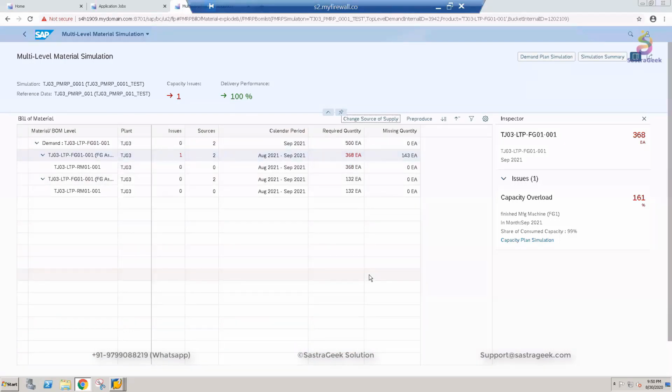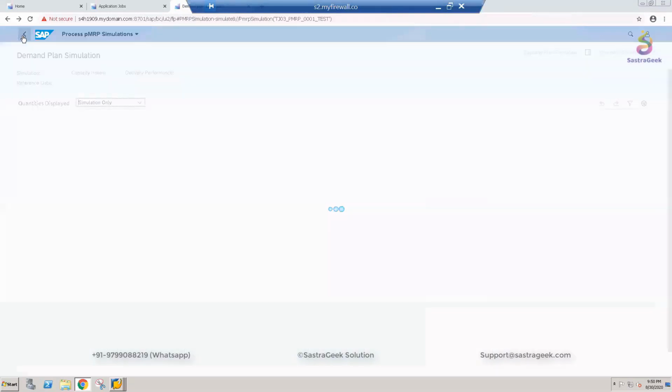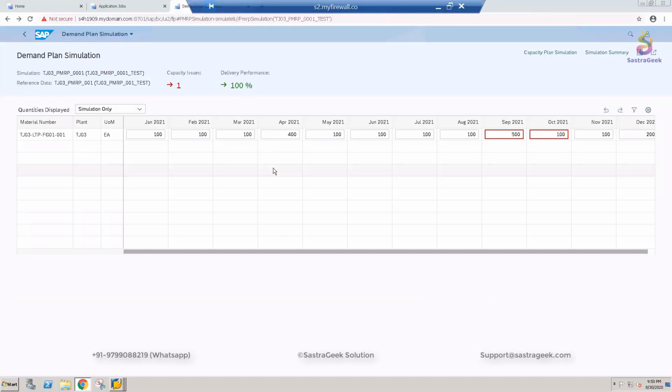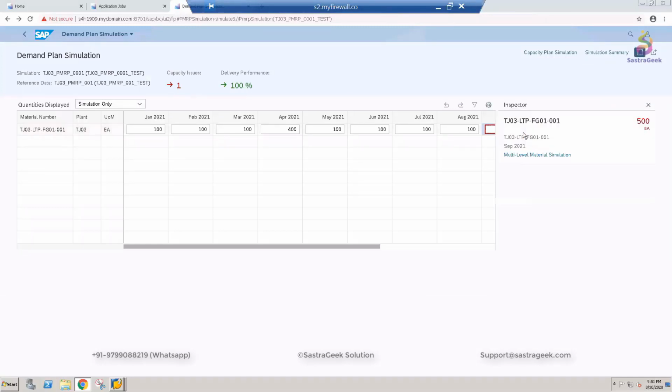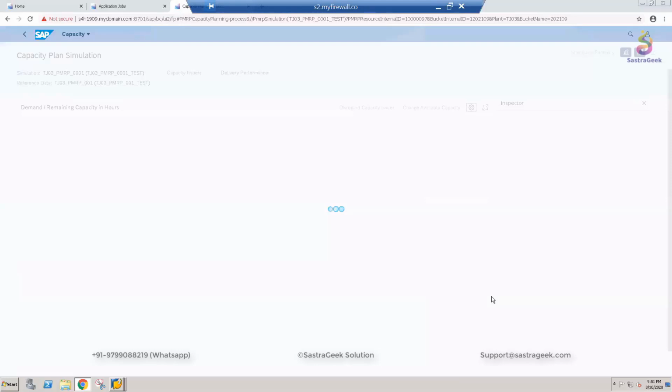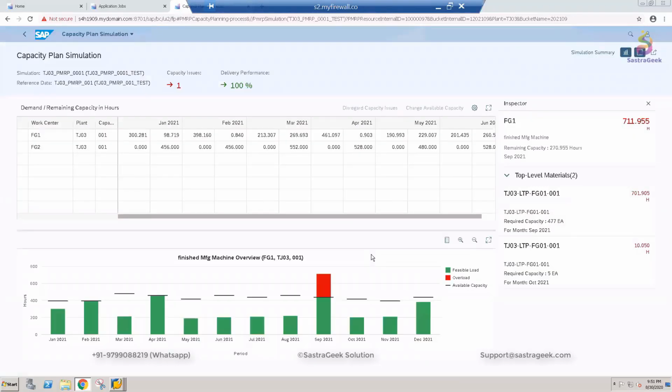Still it is saying, okay, although you have done this, there is still an issue. I'm again going back and I'll see, I have already distributed the load, but why is there still an issue? Select it here again and check it here. Now you will get a very beautiful output. It's saying, although you have transferred it, with a little change, you still have more load that you need to adjust. See here, FG1, you have two different lines. Here required capacity 471, correct? Here still required capacity 5 each. Still this much capacity is overloaded. Now you need to manage this.